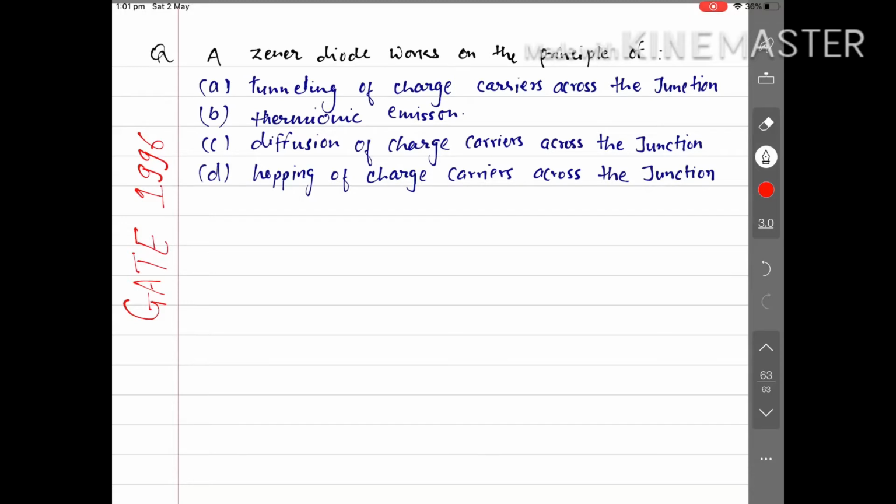So we know that a Zener diode is a special purpose diode which is used in the reverse bias direction, right? So we generally use a Zener diode for applications such as voltage regulation. And a Zener diode is always used in reverse bias, and we have very much higher doping to form a Zener diode as compared to a normal diode or an avalanche diode.